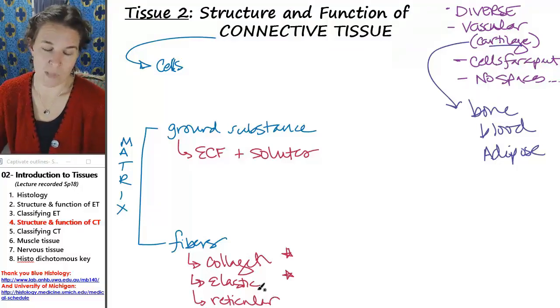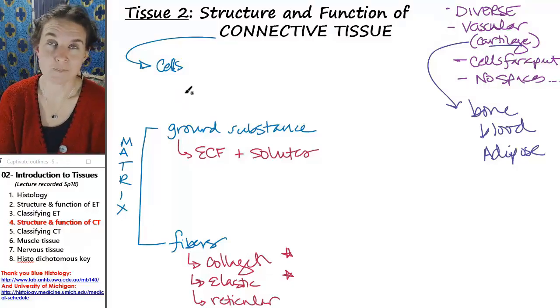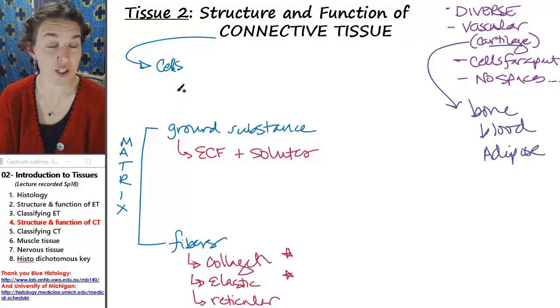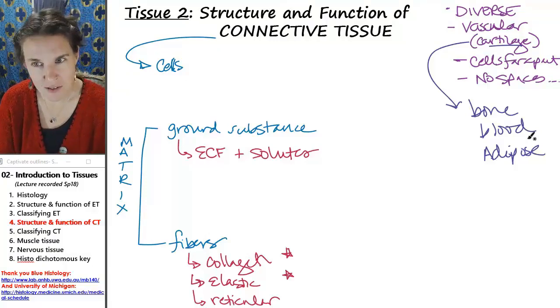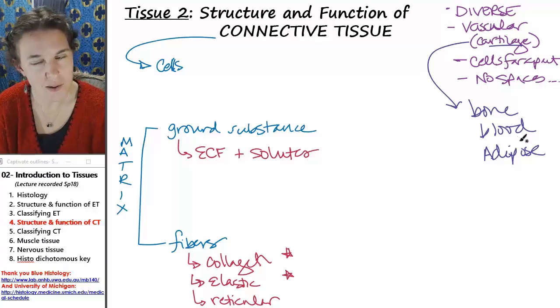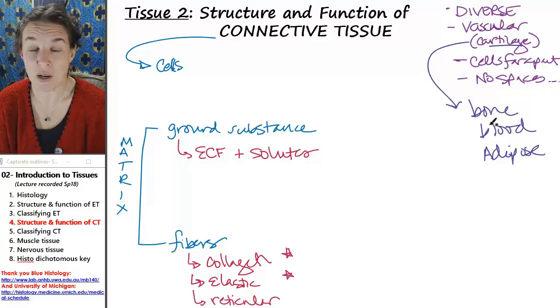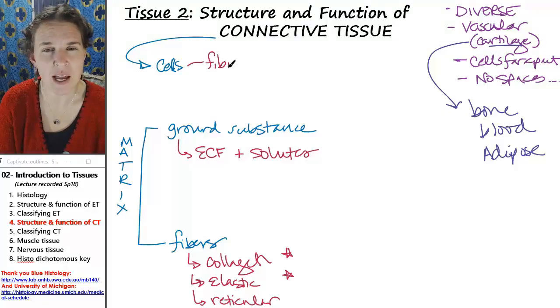Excellent. The cells. I didn't tell you anything about the cells. This will shock you. The kinds of cells that are found in connective tissue vary depending on the connective tissue that you have. Blood cells are found in blood. Adipose tissue, connective tissue, is composed of adipocytes or adipose cells. Bone has osteocytes. Most of the tissues have cells called fibroblasts.